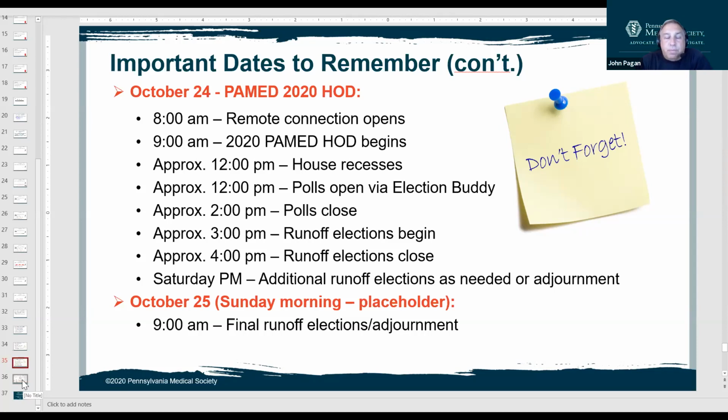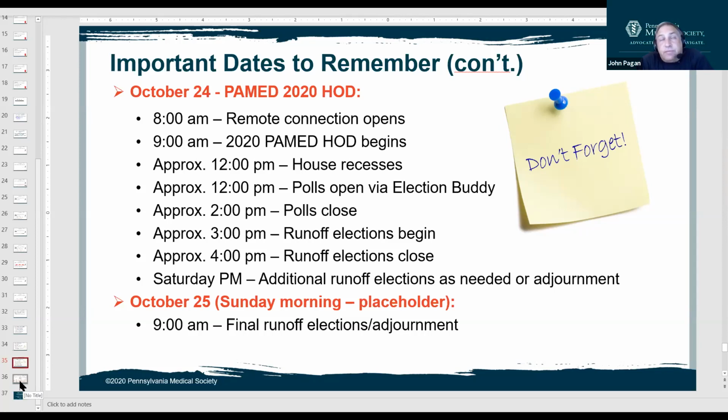They will remain open for approximately 2 hours for the first run. Again, if there's any problems, please reach out during those 2 hours. After 2 hours, the votes will be tabulated. If there are any runoffs, and it is quite possible that there is at least one runoff round, there will be another election round later on. It will not stay open for the full 2 hours. We think by then the bugs will be out of it. We'll announce the opening time and the closing time.